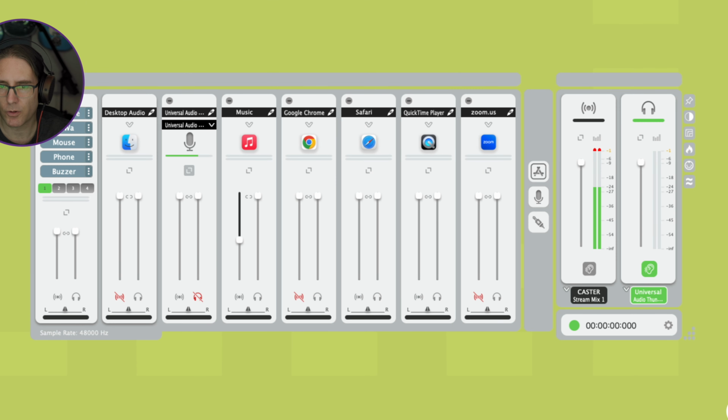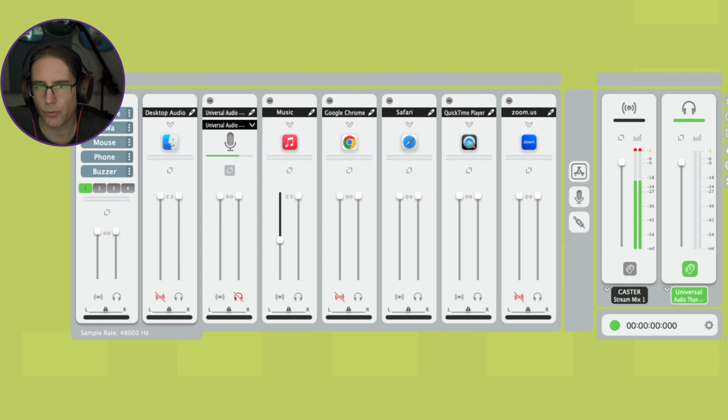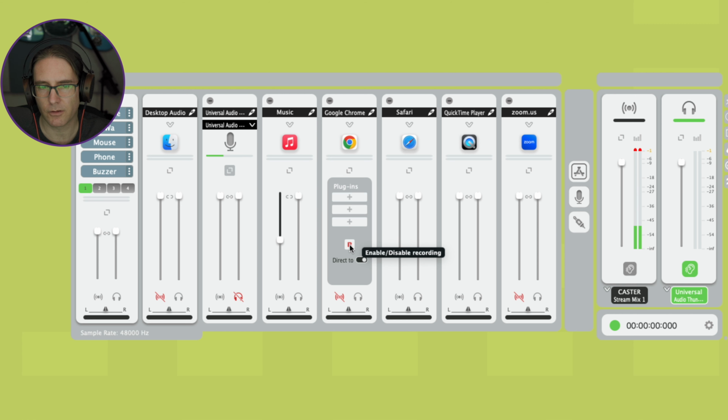I'm back with a couple other editor's notes. I looked into recording, and the way Castor works is it will record each track that's record enabled individually. So if we go back into our plugin window, we've got the enable and disable recording. By default, every track is enabled for recording. So if we were to record right now, I would get a recording for each of these tracks.